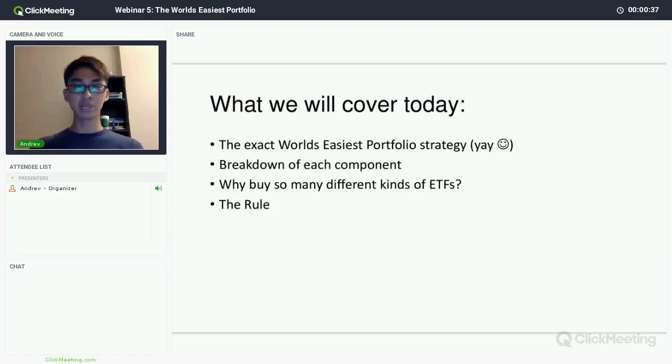So what exactly will we cover today? The exact world's easiest portfolio strategy. And the breakdown of each component, and I'll explain why we buy each component of this world's easiest portfolio. And thirdly, why buy so many different kinds of ETFs? You understand this when you go more in depth into the strategy as I go through the slides. And finally, the golden rule of the world's easiest portfolio and how to utilize it.